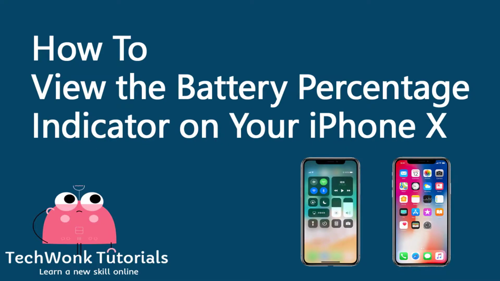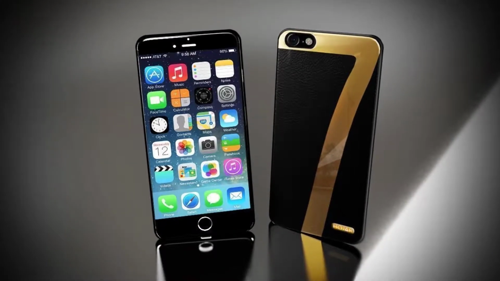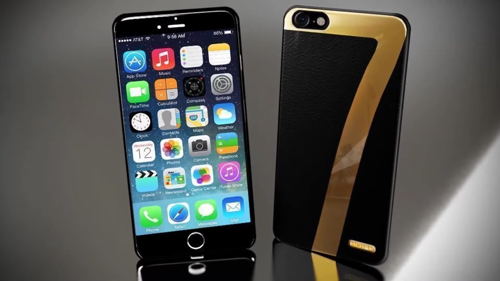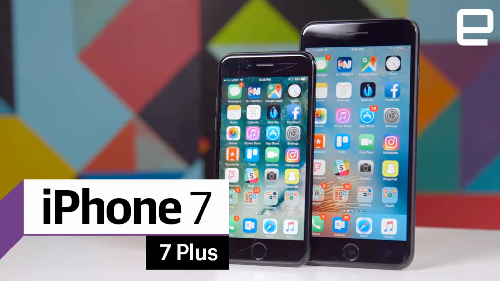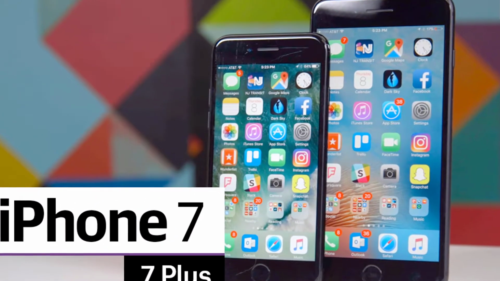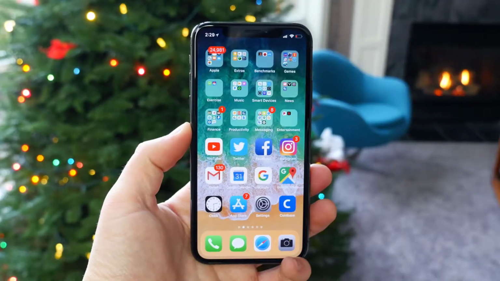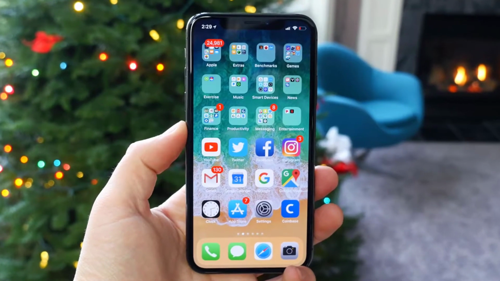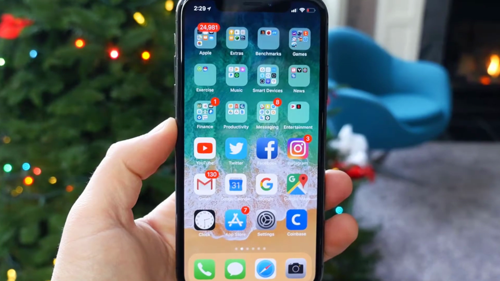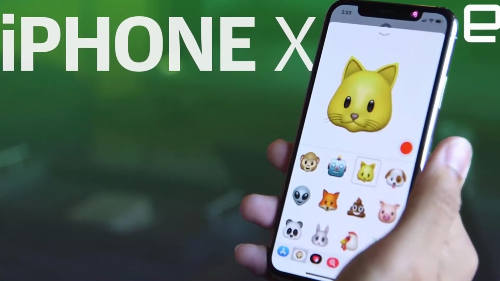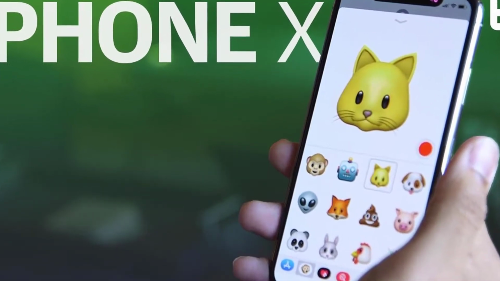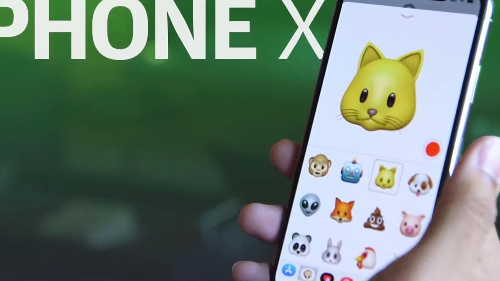As you know, on all other iPhone models, you go to Battery in the Settings app and toggle on Battery Percentage in order to see the exact amount of power left in the status bar. On the new iPhone X, however, that option no longer exists since there's not enough room up there to show the percentage indicator because of the notch for the TrueDepth camera system. But that doesn't mean it's gone entirely.